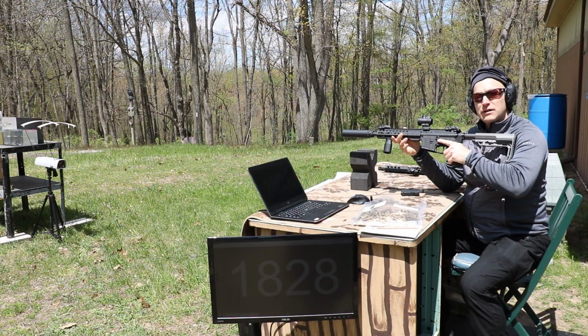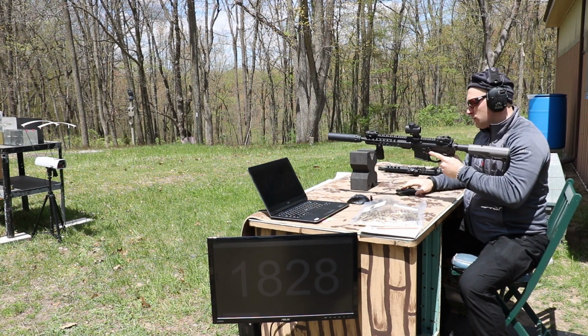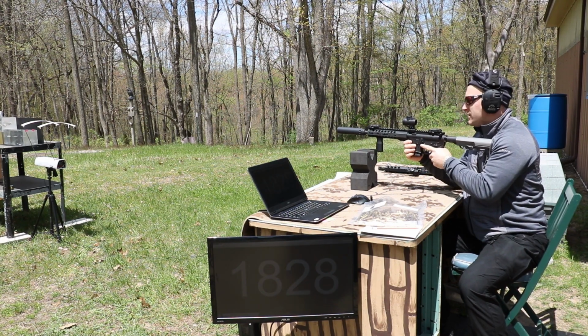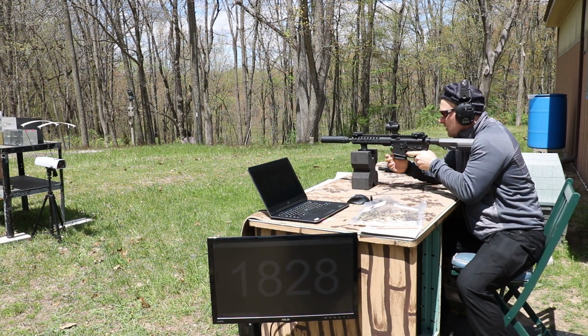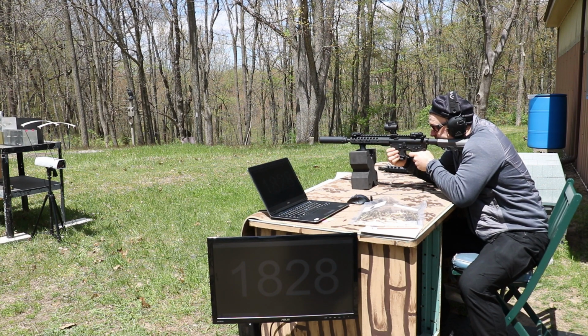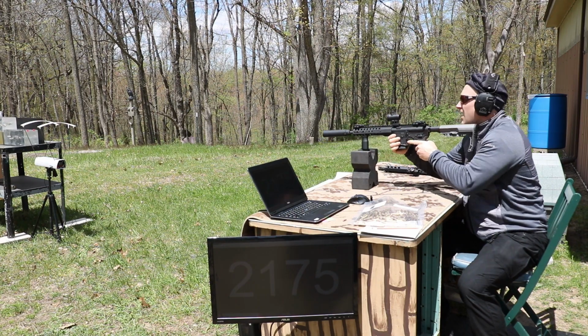And now our 10.5 inch barrel. This is a Palmetto State Armory build. We have a Yankee Hill Turbo 5.56 on there. Should be a little quieter. Velocity 2175.